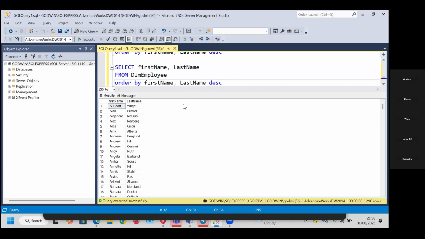Yes, we can. So here we can specify order by first name descending, and last name ascending. Let's see what happens here.